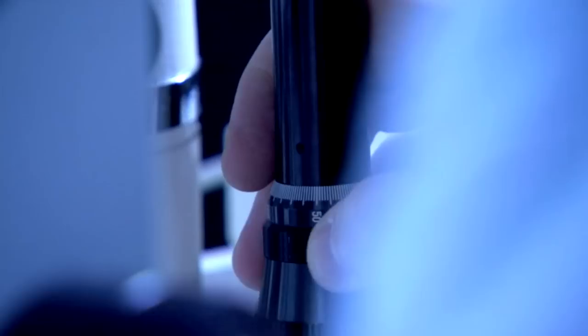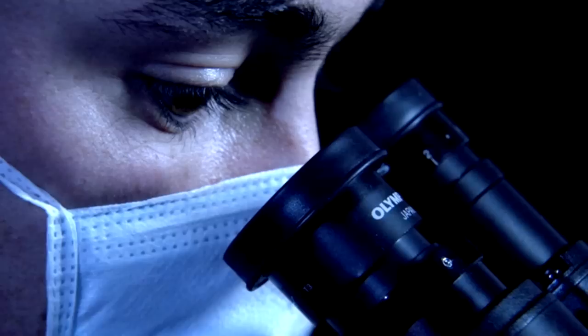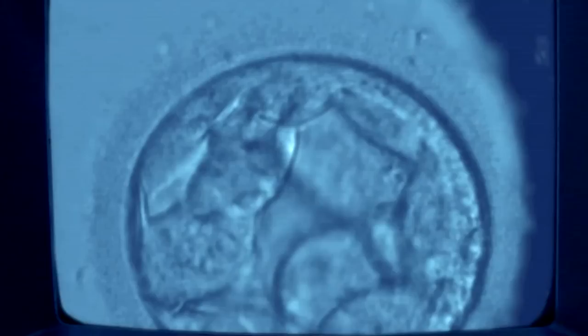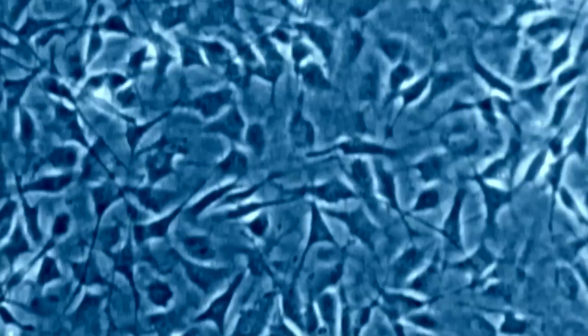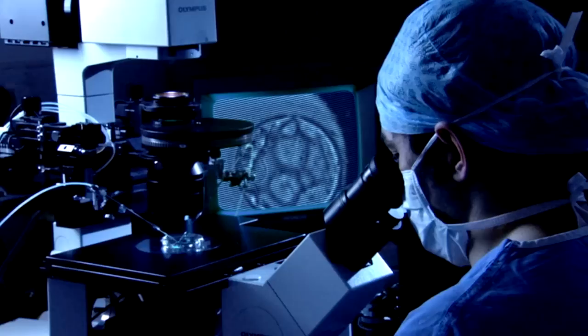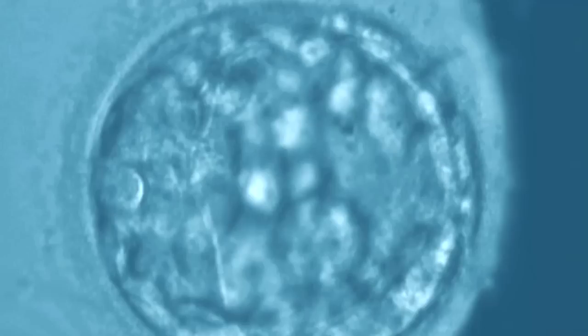Exactly how and why the blastocyst splits is one of reproductive science's greatest mysteries. But in 2007, during a laboratory study of 26 embryos, embryologists witnessed this event for the first time. The blastocyst's outer membrane is called the zona pellucida. The lining inside is called the trophoblast — just one cell layer thick, it will eventually develop into the placenta. Within lies the inner cell mass, embryonic stem cells that will eventually become the fetus. Over the course of four days, the embryologists noticed that a junction between a cell and the trophoblast membrane would regularly weaken, letting liquid leak out and causing the trophoblast to collapse, like a balloon full of water. Then it would repair itself.